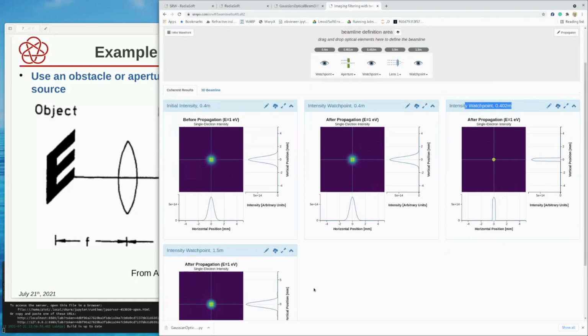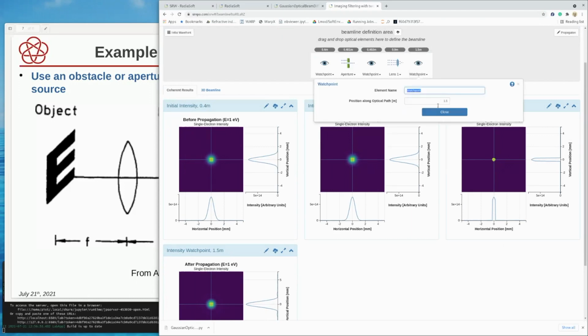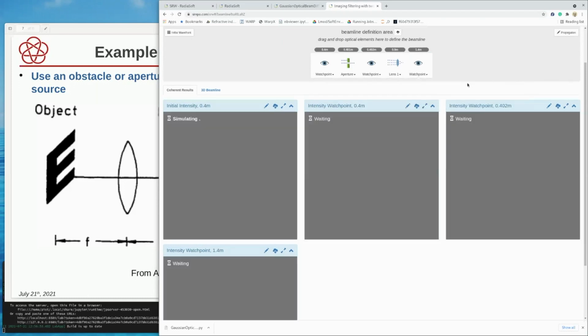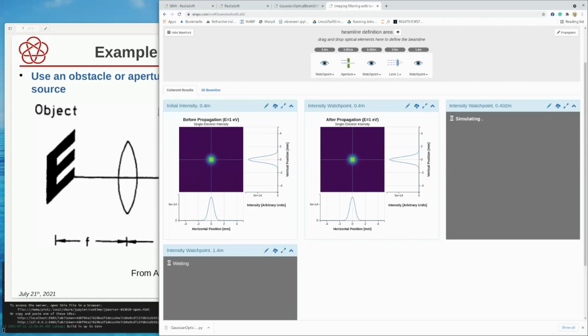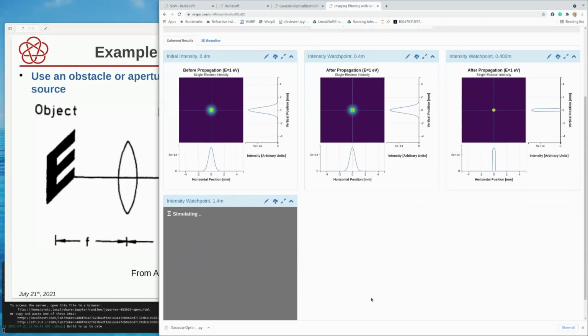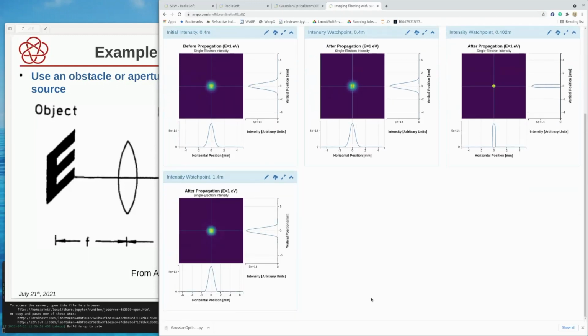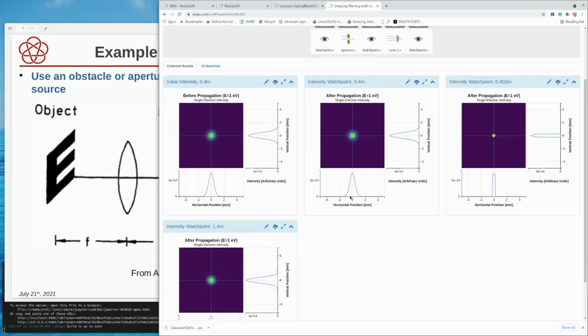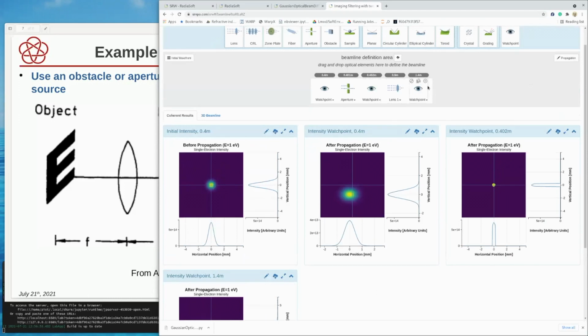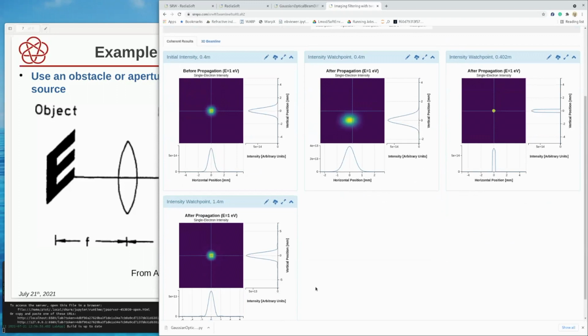Apparently I did something wrong because I used 1.5 meter, and it should be 1.4 because I added 0.5 meters. So let's see. Okay, it's not really an image for now.